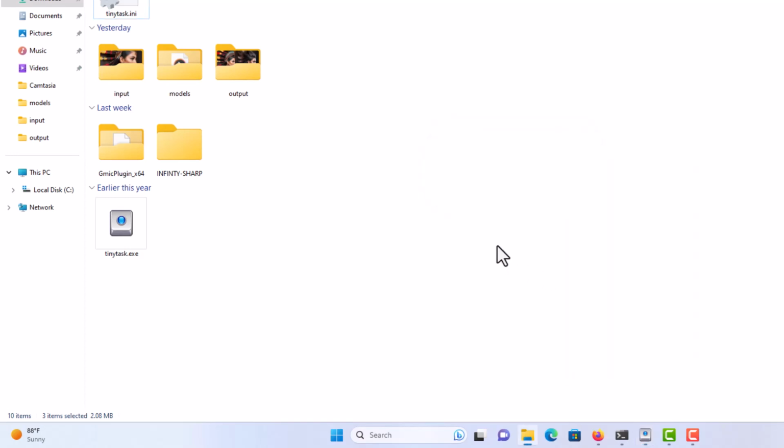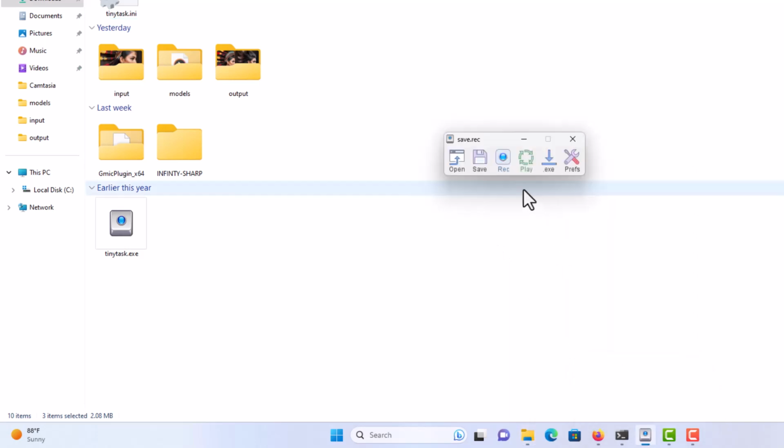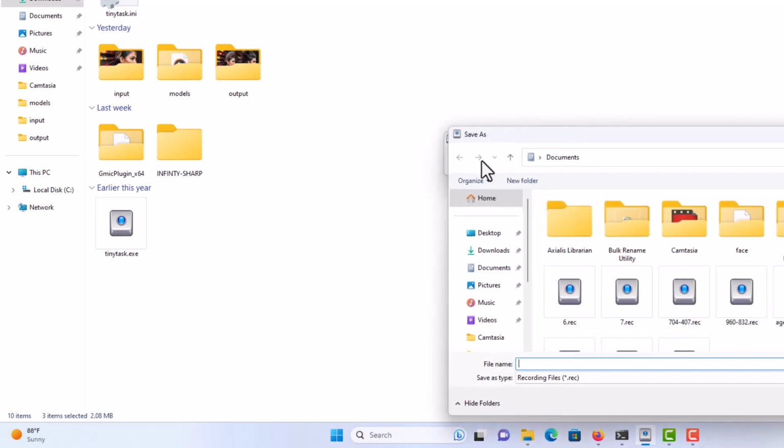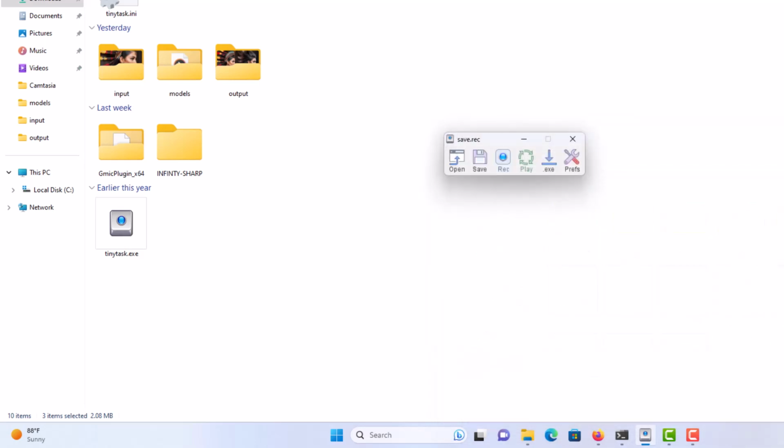Anytime you are recording a macro and you're done with it, if you like it, you'd better go ahead and save it, because if you record again, it's going to overwrite it. You can save your macros right here, and put the word save on it so you have a name to recognize it. Then you can open up the macro and play it back. Normally when you open this up and load that, it will say invalid. Don't worry about that little message. That's not a problem. So keep that in mind.